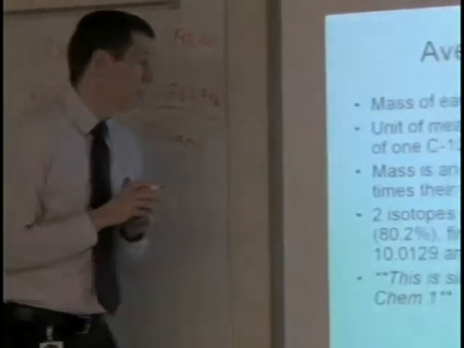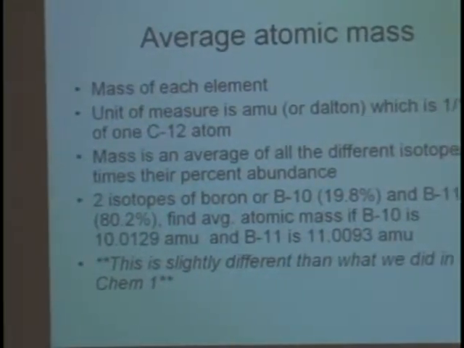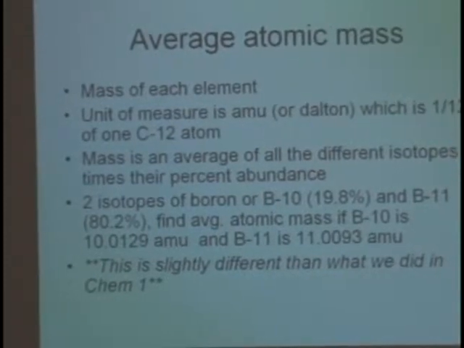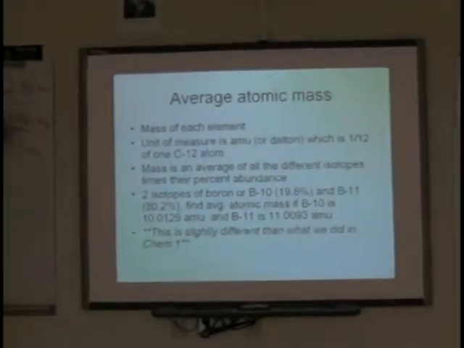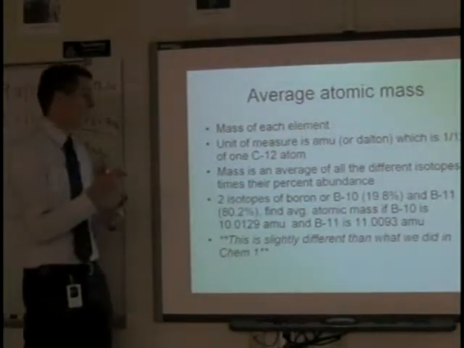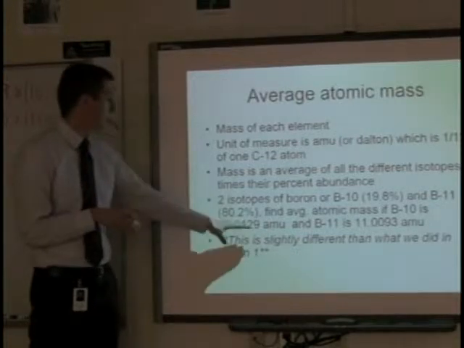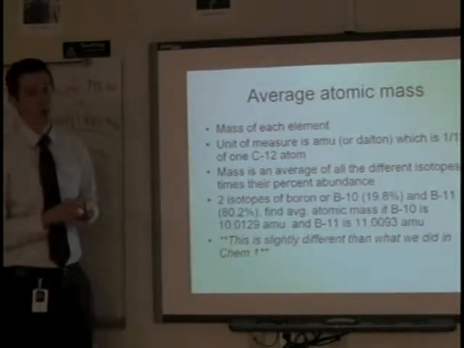So last thing I note on this slide is that yes, this is a little different than what we covered in Chem 1, but the same idea of mass times percent, add them up, divide by 100 is the same. The only difference is our textbook, and I'm uncertain if the AP test will do this or not, gives it to you in the exact AMU measurement instead.